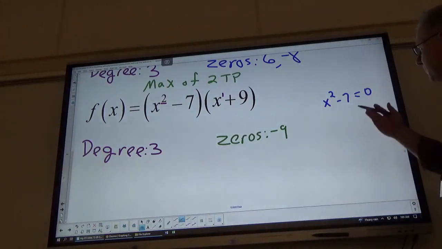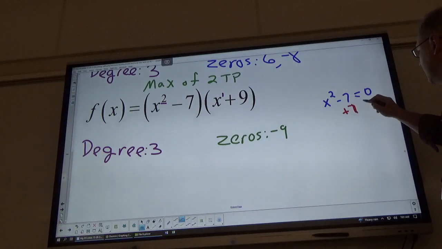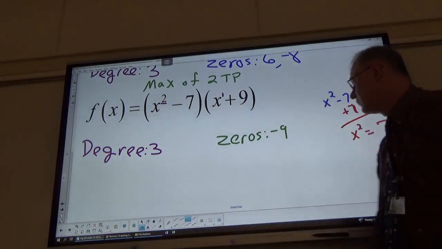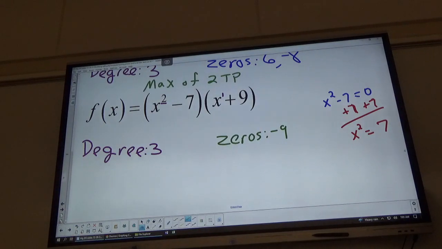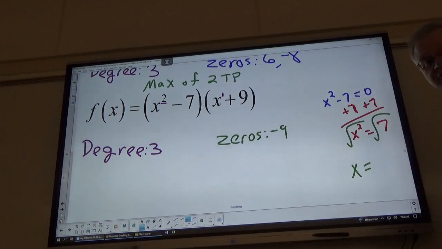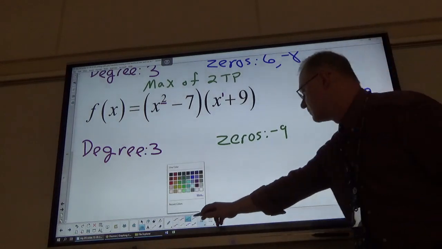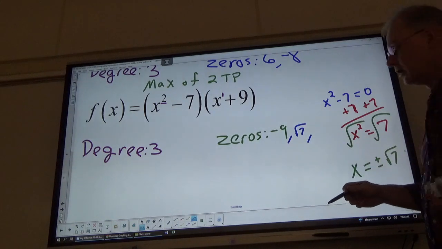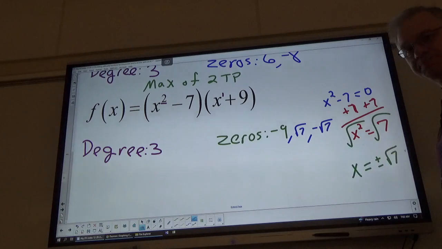If you recall, the first step in this process would be to add 7 to both sides. And then we need to try to get x squared without the square, and so we square root both sides. But if you recall, whenever you square root both sides to solve for a variable, you have to include the plus minus sign. And we can't simplify the square root of 7. So what we want here for an answer is the positive square root of 7 and also the negative square root of 7.